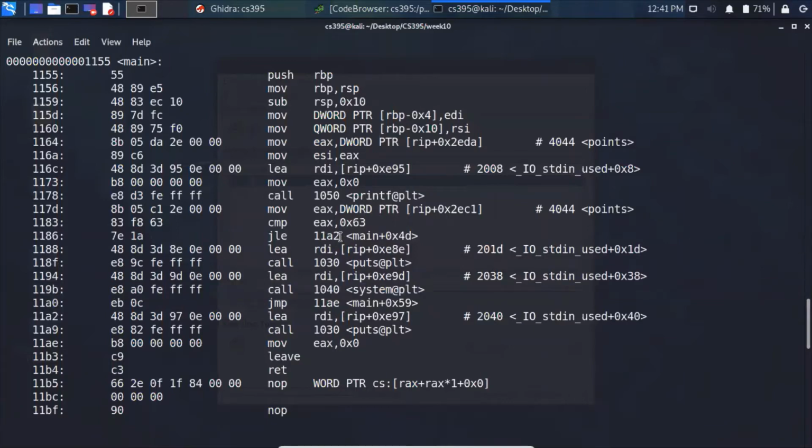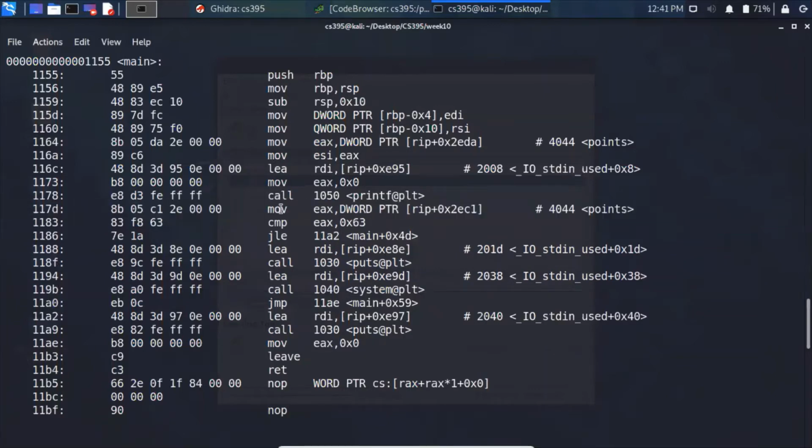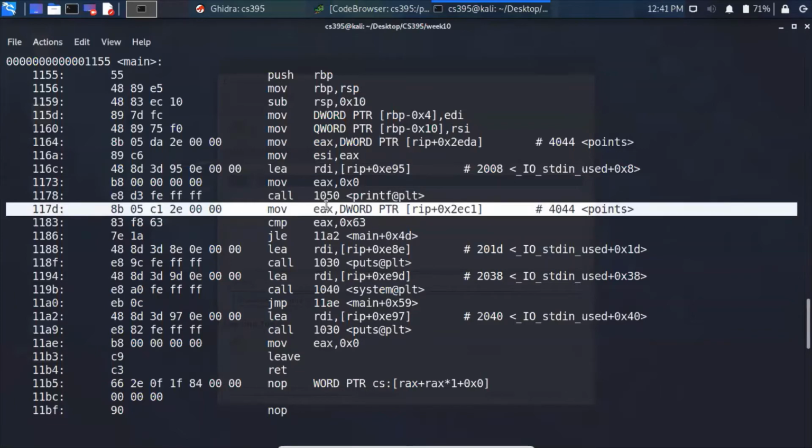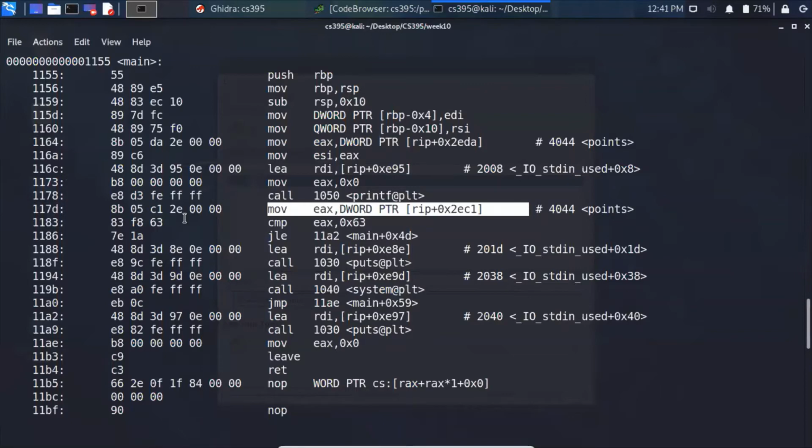The way that we're going to do this is on this line right here, we're going to specifically patch this line of code so that instead of having move EAX and then the points value, we're just going to move EAX then hex 64. So we're going to change this instruction right here. On the left, you can see this information is very important. This right here is the offset inside of the file where this assembly instruction is located.